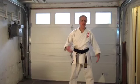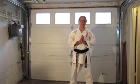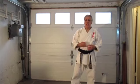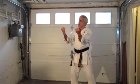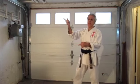All right, let's continue with the upper body and hand and arm techniques. We're going to do the four variations of Uraken. Some say Uraken, some say Uraken, but Ura, this is Ura, the back or behind. And there are four basics. The idea with these is to keep the fists loose until the second you strike.